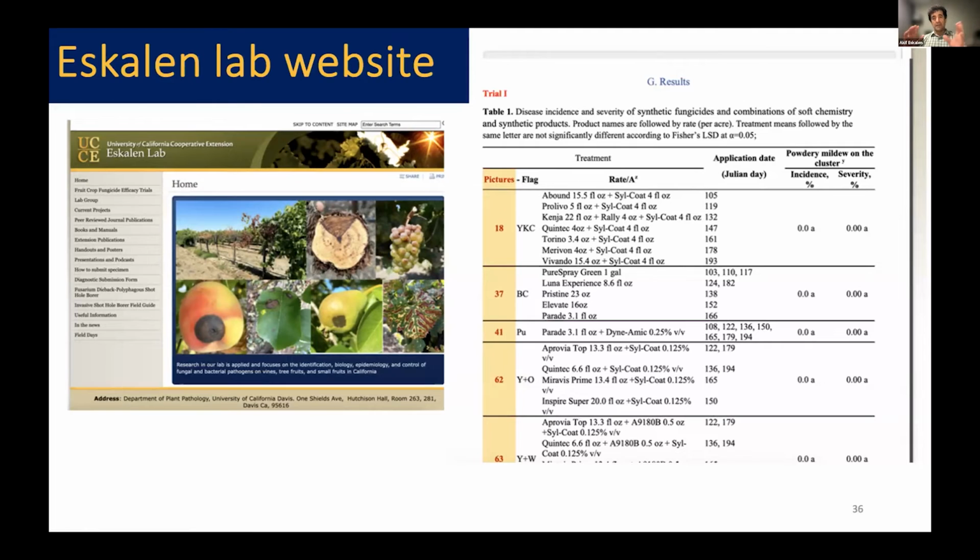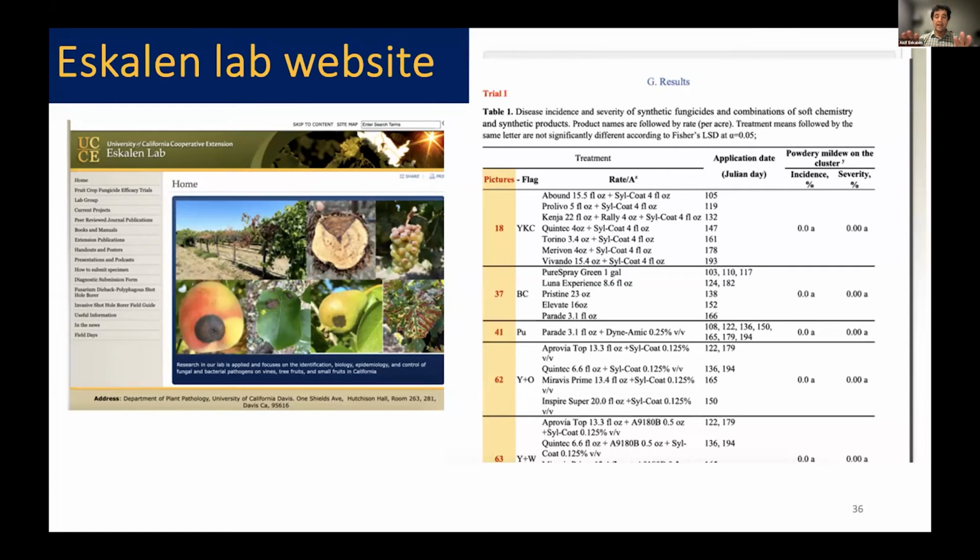If you are a pest control advisor or grower, and you have been using the same product, whether synthetic or biological, for the last 5 to 10 years, you are behind the game, because every year companies come out with different products, and each product has a different mode of action. In this trial, we test in the field to give you an idea what products or combinations could be alternative applications for you.